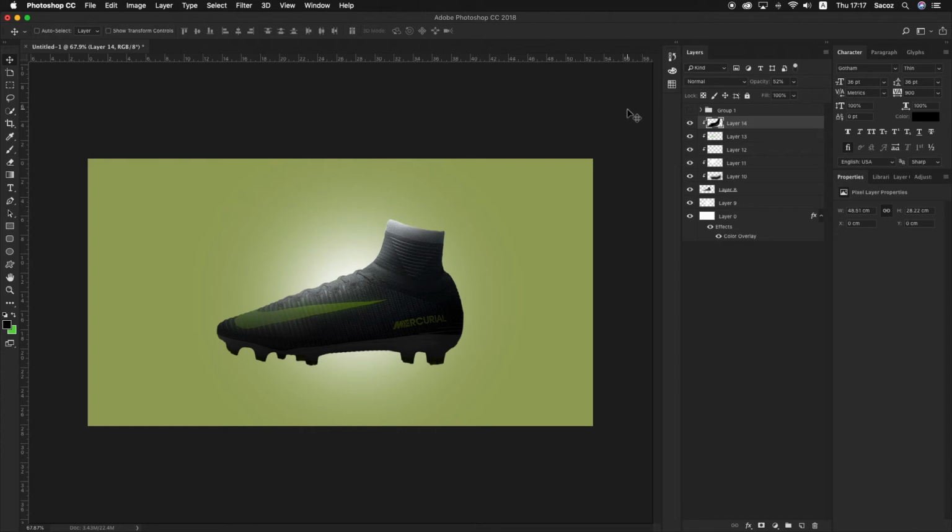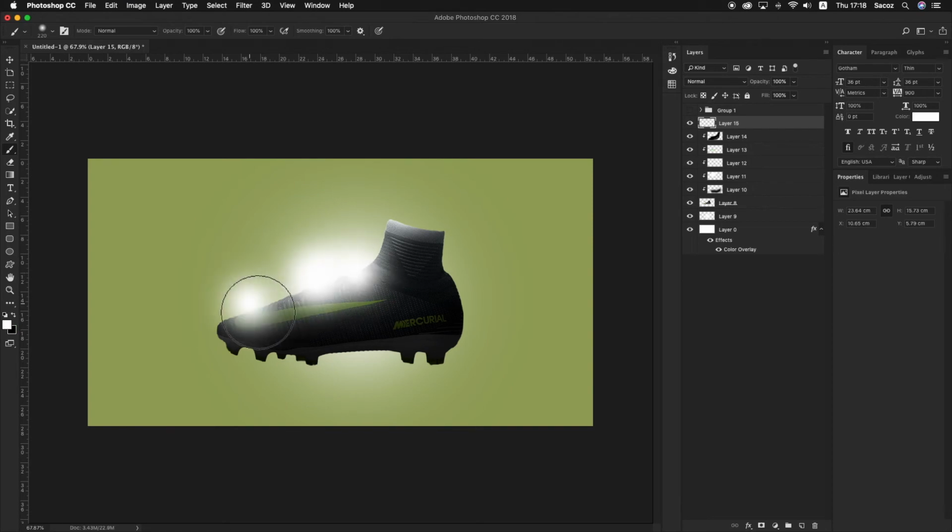Alright, so if you guys don't know this, I'm hoping that you know this. If you take an actual photo with a flash, and it's going through a product, it's not normal for it to just stop where the product is. It is normal that the flash goes over the product. For example, let's say you're taking a photo of an iPhone. When you take a photo with the flash, it's normal for the flash to go over the iPhone, or to go down the iPhone. So what I do for that, I always try to add a light, without clipping it, of course, and then just add a little light on top.